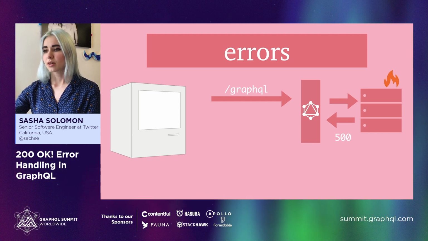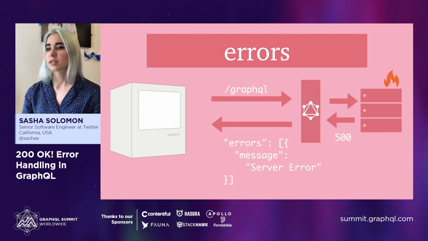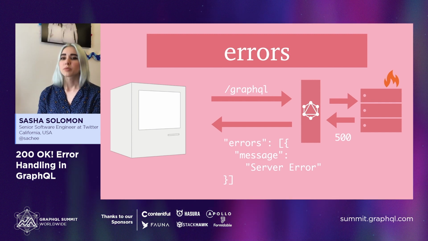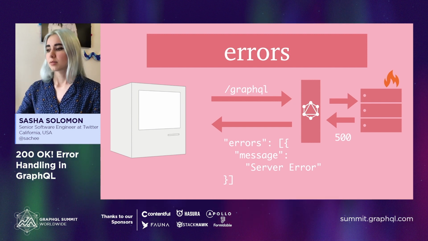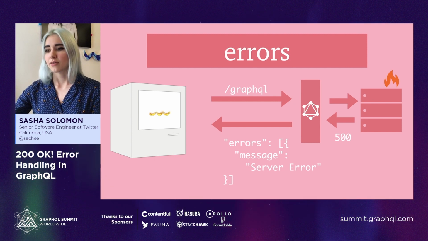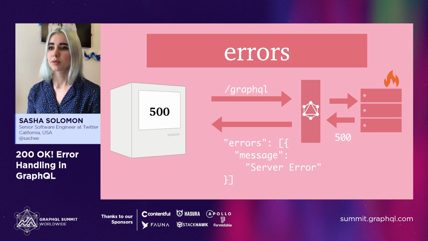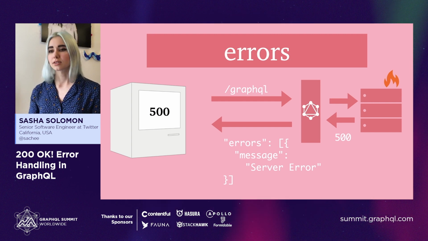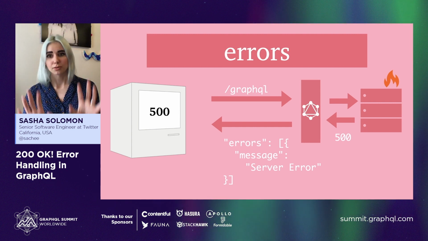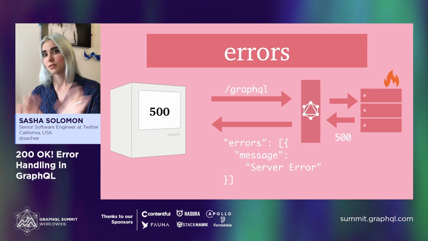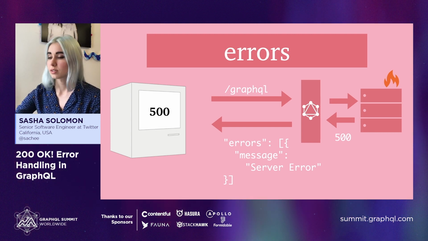From that, our GraphQL server might throw an exception, and that might end up in the errors array. That's going to be some sort of message like server error, maybe something a little nicer than that. But basically, this is going to end up as a 500 back to our client. That's pretty clearly an error. There's not a lot the client can do when you get a 500 except throw a nice page up that says 500. The client doesn't really need to know anything else in order to display something.